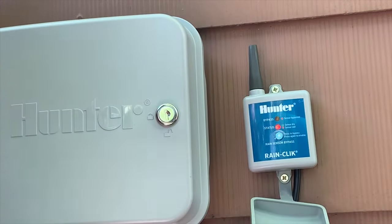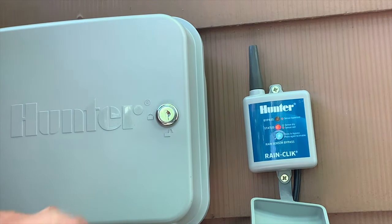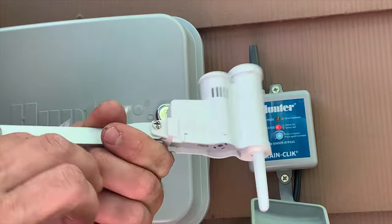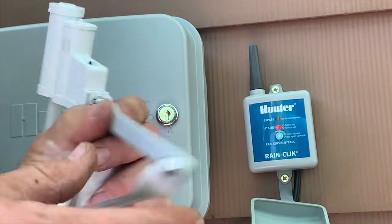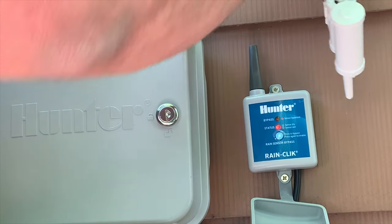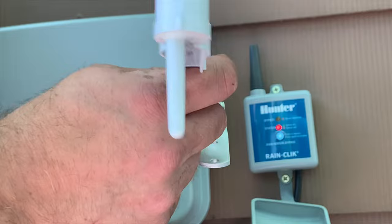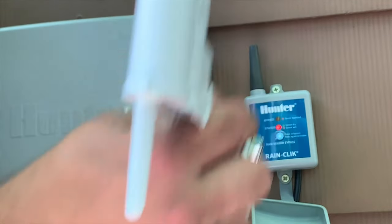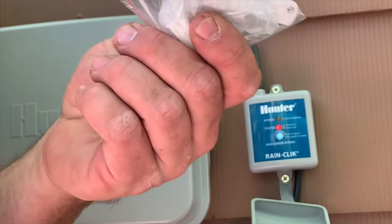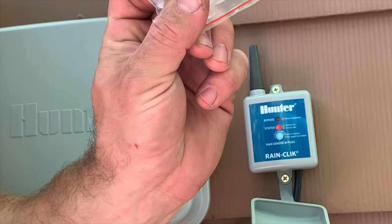So this is the wireless rain sensor that we just installed. This is the corresponding part. It comes with a bracket like this that you can screw into the side of the house. But if you have gutters everywhere around and you have a soffit overhanging, there's really nowhere to mount it, they now give you a gutter kit.